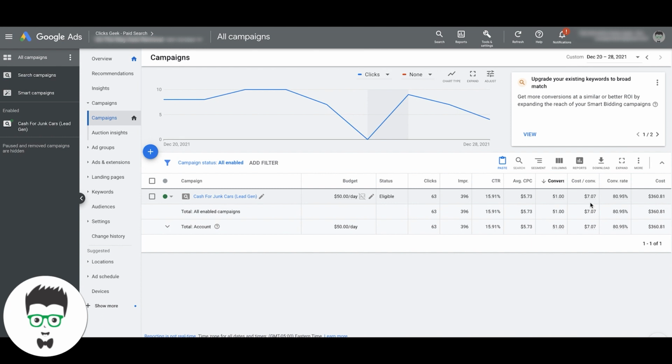If you're seeing a junk car client that's getting leads for over $33, then you have to switch the bidding strategy, set a target CPA for like $32, and let Google's algorithm do all the bidding to get that CPL down, because it's not profitable for them after $33. That's just important to understand.